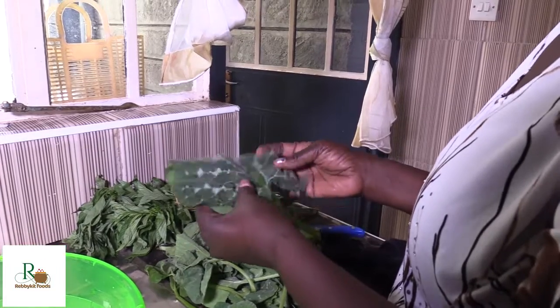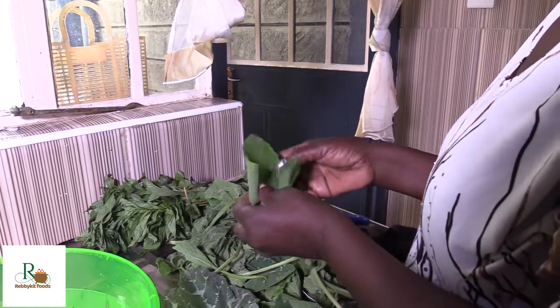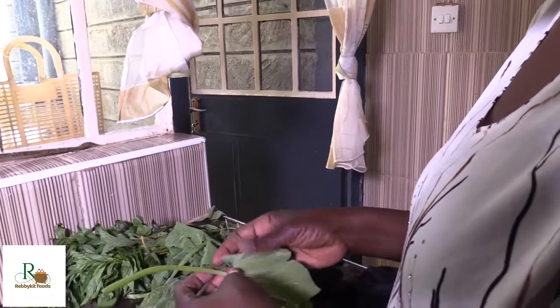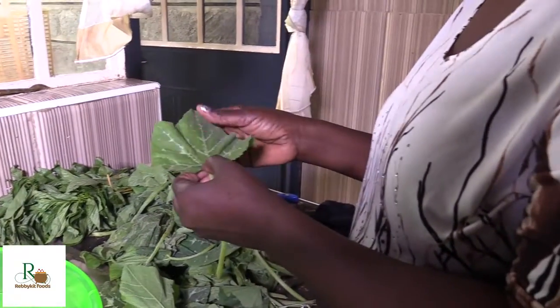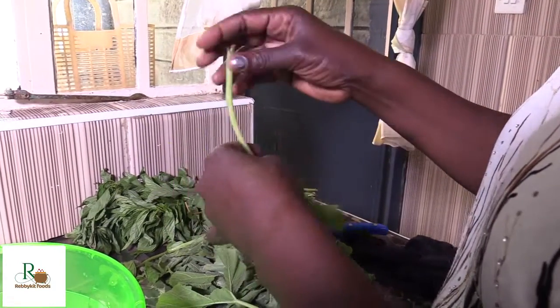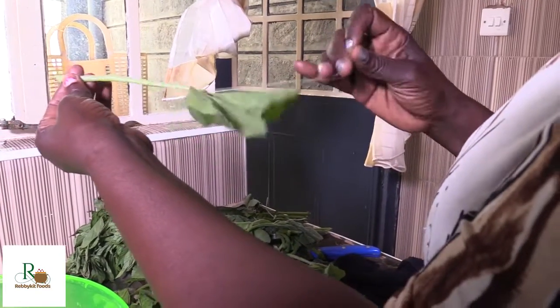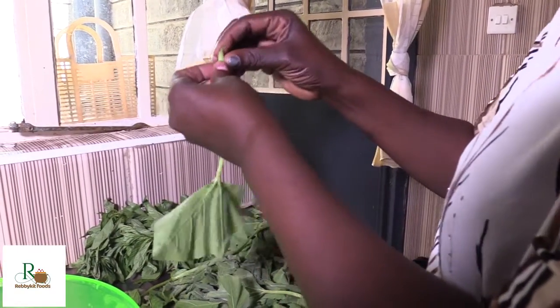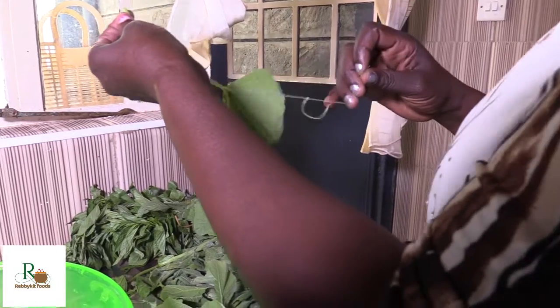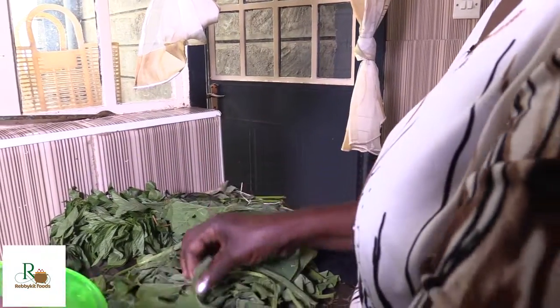And guys, when you're buying them, these ones I just bought them from the supermarket, and I chose this young one. The old ones are a bit rough, and these ones are smooth. You see, these are the fibers you are supposed to remove, and even this one, there are still some fibers. You have to remove them first before you cook. If you cook them with these things, you'll just have difficulties in eating them.